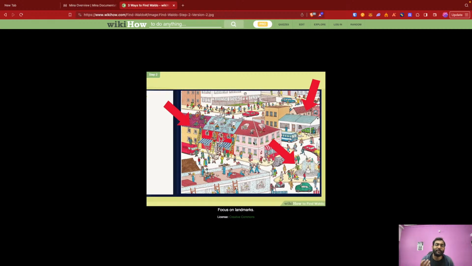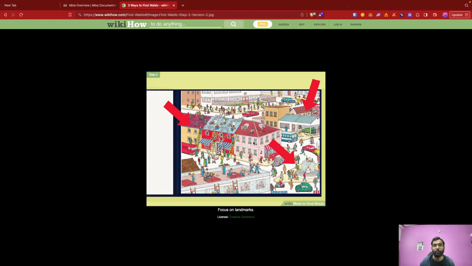With a zkP, I can prove to you that I know the location of Waldo in this picture without actually telling you where Waldo is. That's the idea.